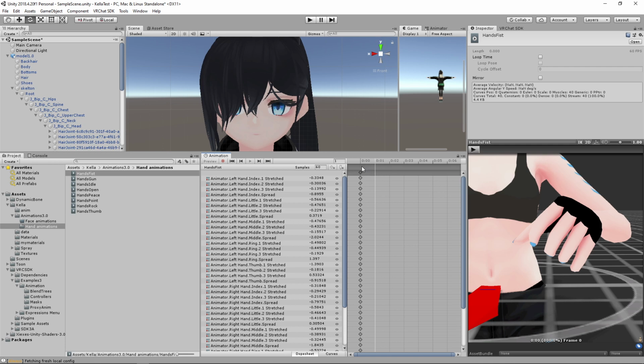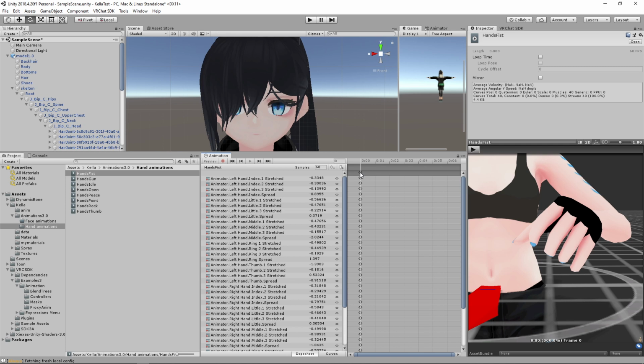Your fist is going to be blending between your idle hand and the fist animation, because obviously if you have your hand idle and you try squeezing your fist, the computer knows it's going to go from your idle hand to your fist. But this animation does not know that yet. It has no idea. Right now, all it has information for is what the fist looks like.